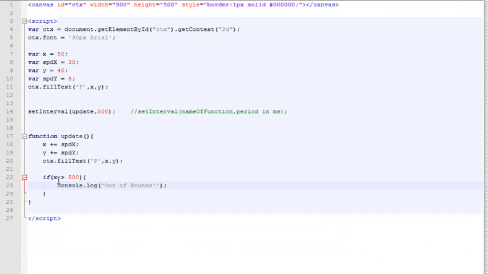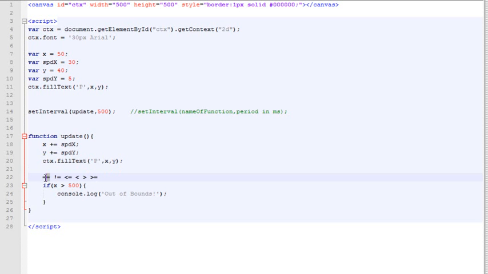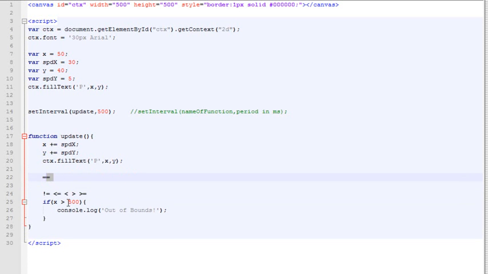What I've been using is the bigger condition, but there are many other conditions. You can pretty much use all those different symbols. This is the equal sign, but it's not only one equal sign. For example, is x equal to 500? This won't work, because if you only put 1, then x will become 500, and this is not what we want. We want to test if the two values are equal, so you need 2 equals. It's kind of tricky, but just keep in mind that inside the if you always put 2 equal signs. If you want to change the value, you put only 1 equal sign.